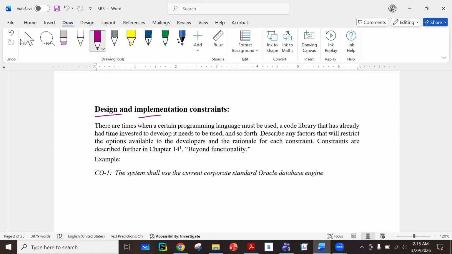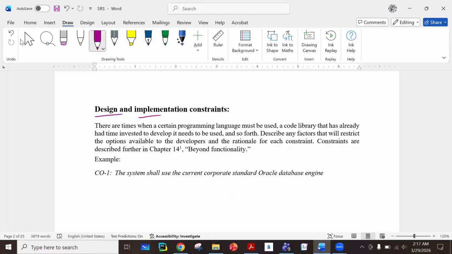Whatever IDE you are using would have some limitations. For example, if you're using Apache NetBeans, it has certain limitations. You cannot design your interfaces in Apache NetBeans. So these are your design and implementation constraints.